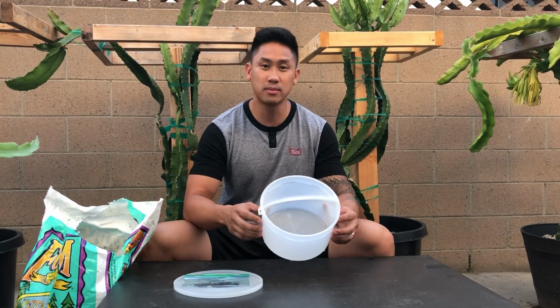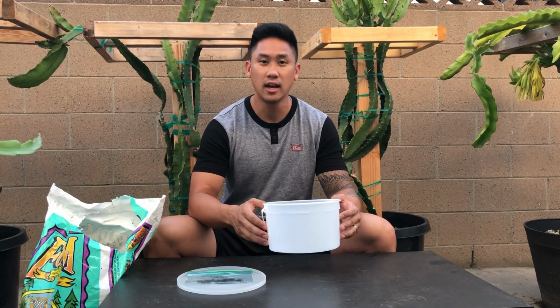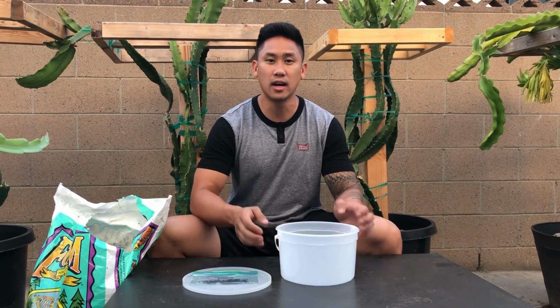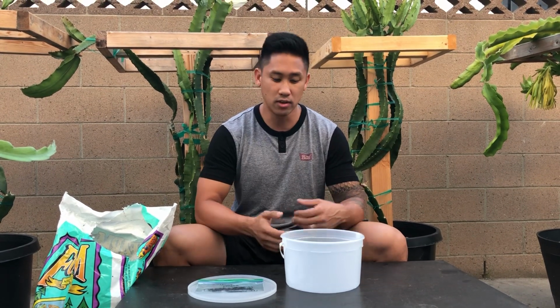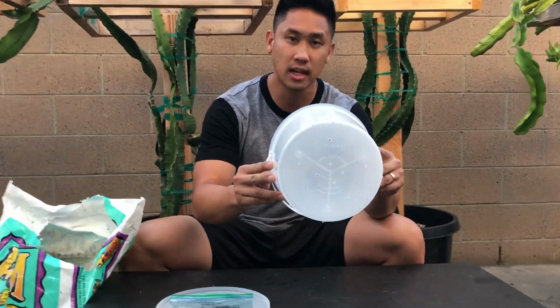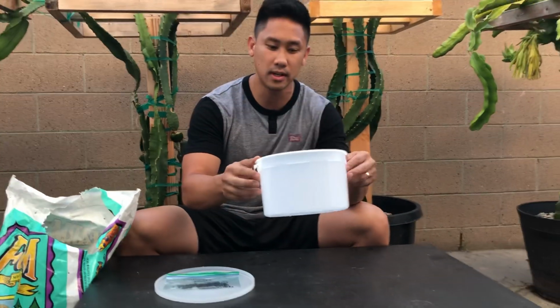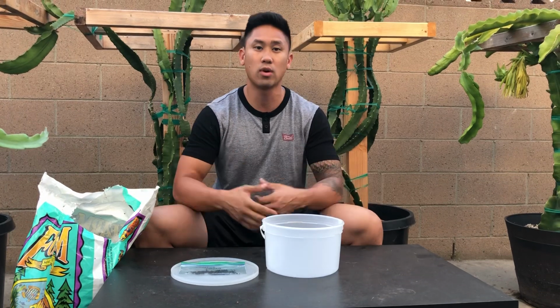I have here an ice cream tub that I already pre-drilled some holes in, and if you guys don't have ice cream tubs where you guys are at, you can use Tupperwares or even plastic food containers. They also work the same. You just got to make sure you drill some holes in them, just like how I did with my ice cream tub. And this is very important. Don't forget this step because it's gonna help drain all the water once you're watering them.